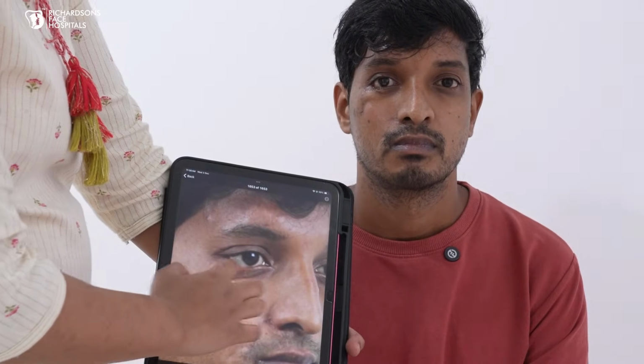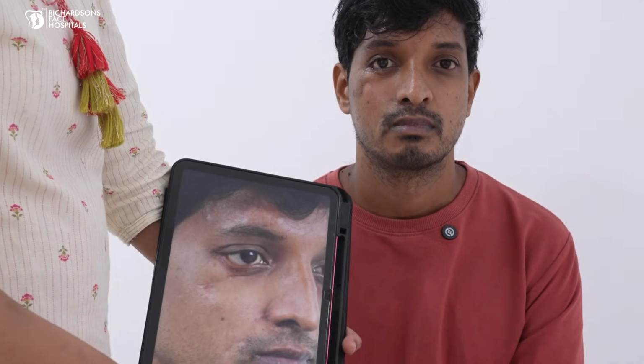So today if you see, we have corrected the whole thing, and the previous bad scar he had was pulling the whole thing down. Everything has been revised using almost 6-0 Ethilon, that is as thin as your hair strand. So all the sutures were removed. You can compare both the eyelids, almost natural and similar. The complete ectropion that he had, the lower eyelid pull he had, has been corrected. So similarly, so many cases can be done.